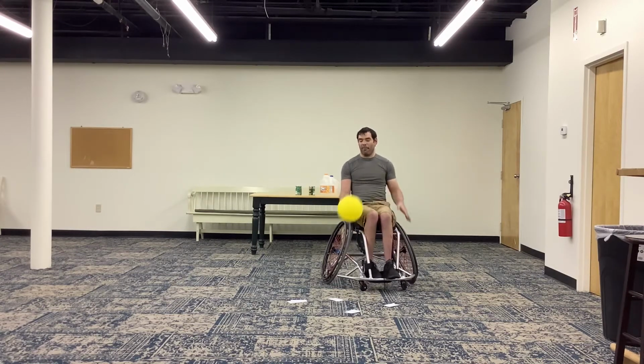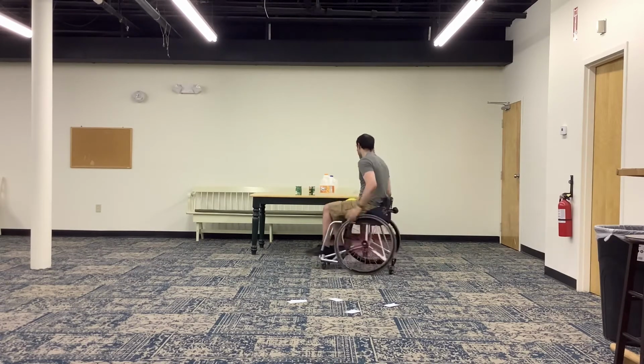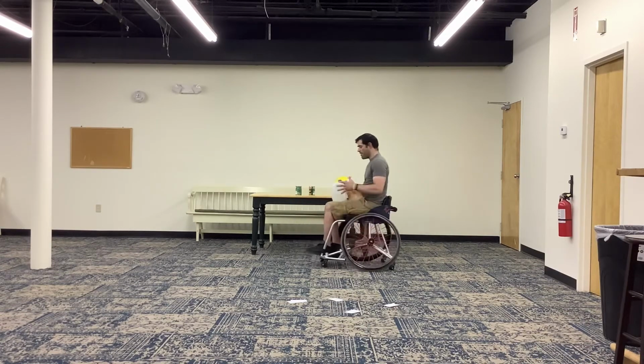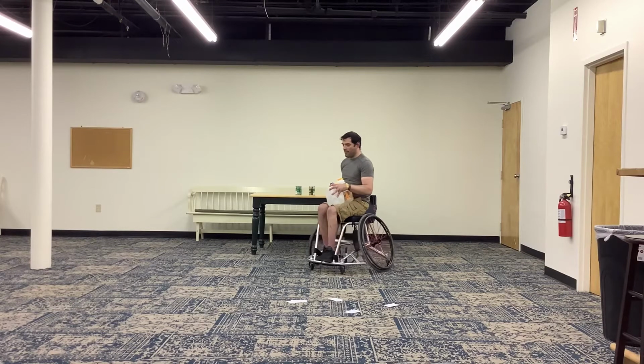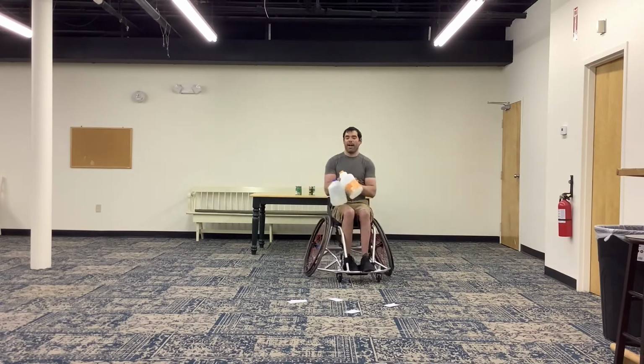While I clean up my area and put my ball back, you guys can go ahead too and pick up our heavier weights. Okay. So I got my 2 heavy weights. And now we're going to work our shoulders to start with.